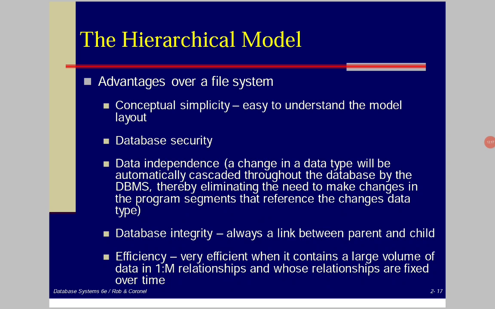Another feature of the hierarchy model is database security. Next is data independence. Independence means the data is independently maintained. It is not dependent on any other part or component. Database integrity. Integrity means there is always a link between parent and child node, which means the database is properly maintained. Database integrity means the database is properly connected and maintained.